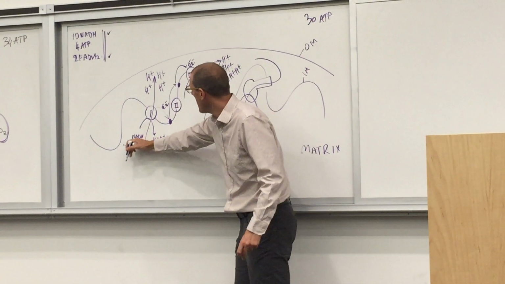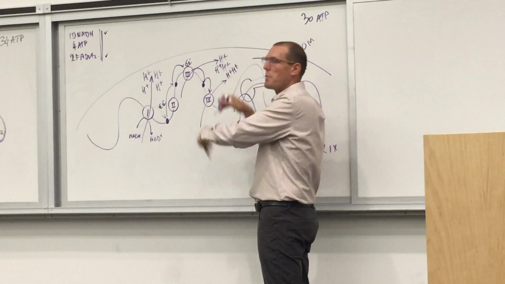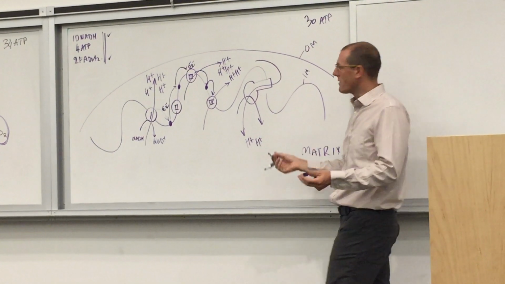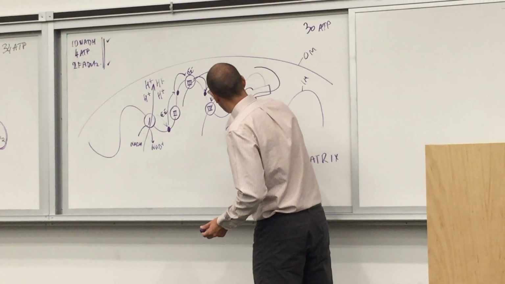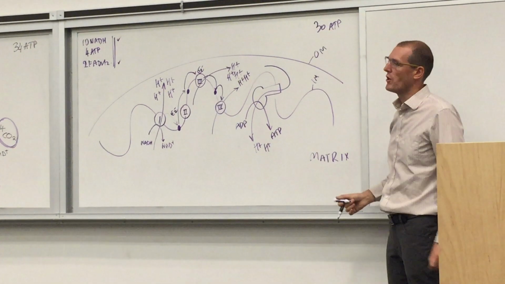As long as we've got NADH, we can keep pumping them back. So it seems a bit silly, because they come down, you pump them back. They come down, you pump them back. As the protons come down, again, there's a release of energy. And that energy is used to make ATP from ADP. And this gives us our extra 30.